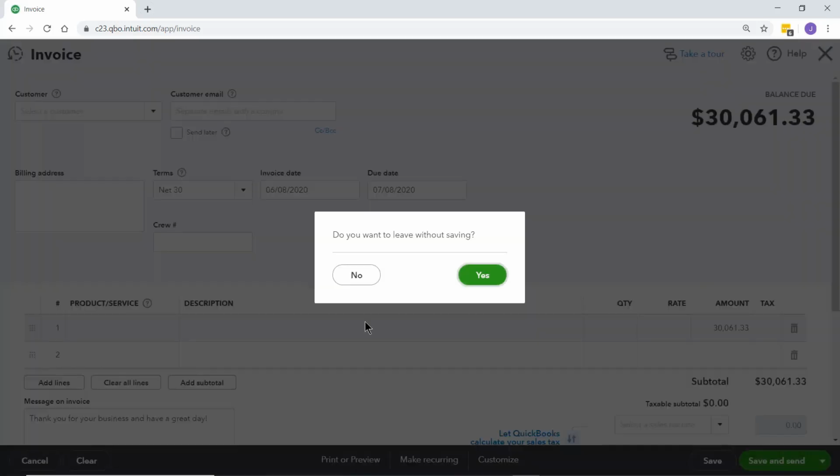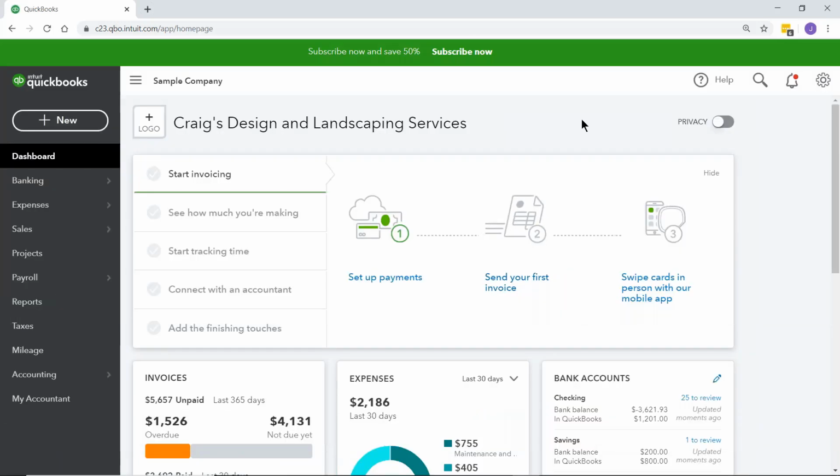Now, another thing that's really helpful, and in my opinion, one of the main reasons that we use a lot of computer programs is automation, right? We want these programs to make our lives a little bit easier, to take some of that heavy lifting away from us. So that way we have more time to go out and do things that only we can do, things that are maybe a little bit more important.